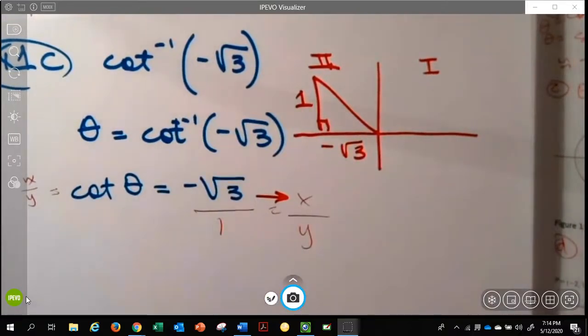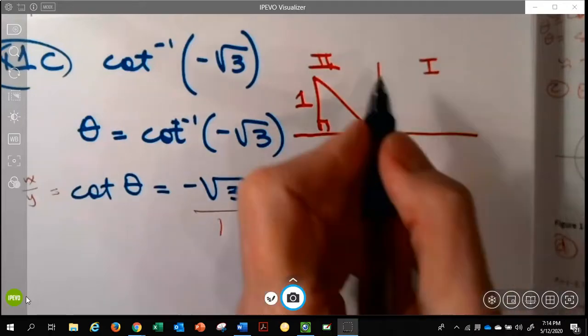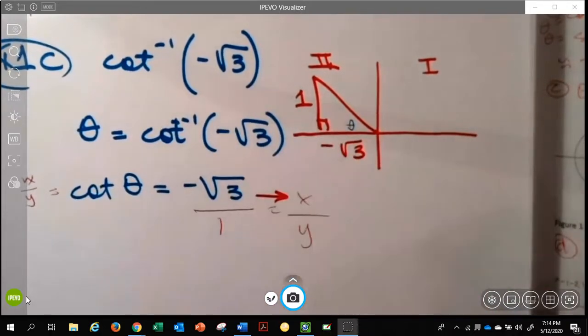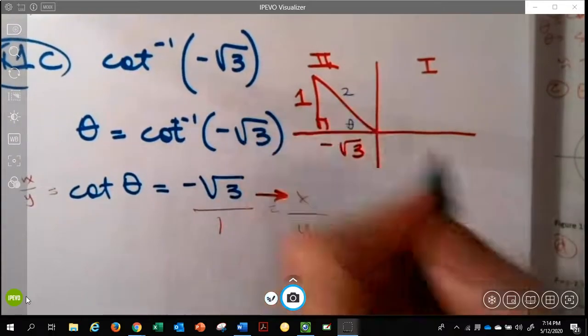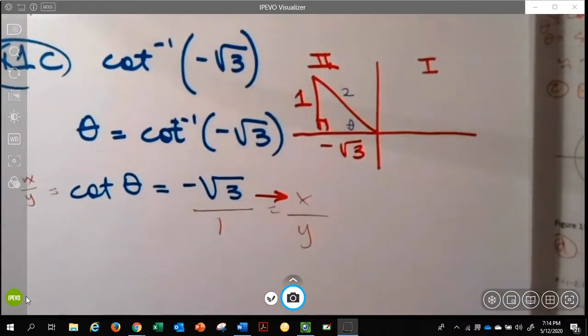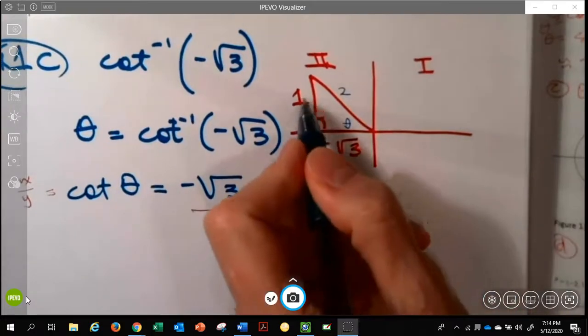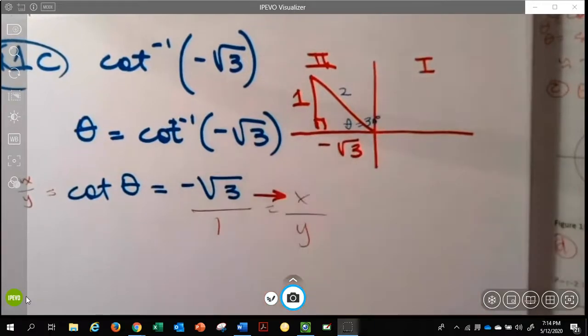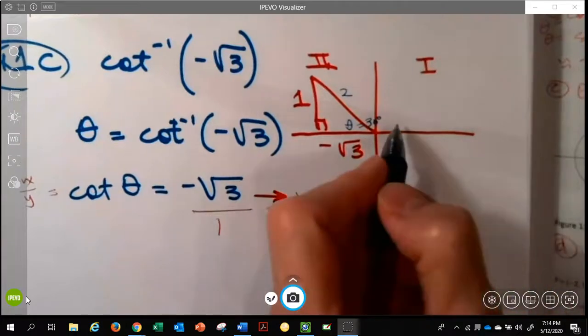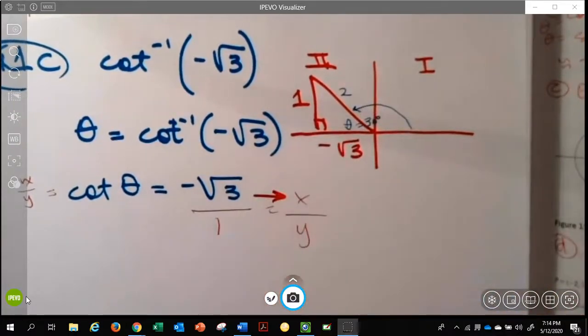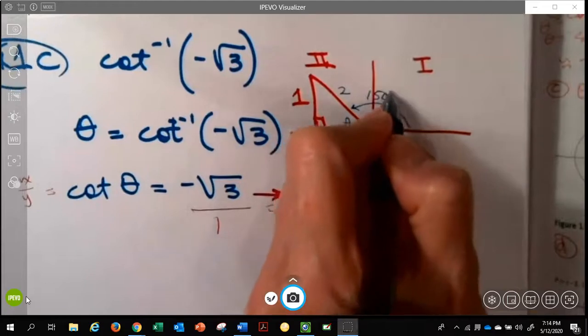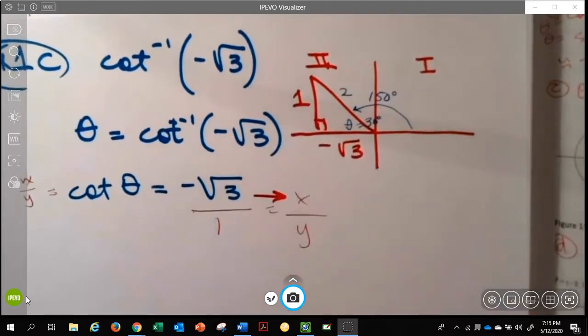And at this point, you should be recognizing that this is going to be either a 30 or a 60-degree angle for theta. With it being a 1 and a square root of 3, the hypotenuse, the radius, is going to be a 2. Then you should also realize that it's not just any old theta. With a 1 being on that side, this is a 30-degree angle inside of there. But it's not an actual just 30-degree angle. I've got to use it as a reference angle, and then the angle I'm really looking for is 150 degrees.